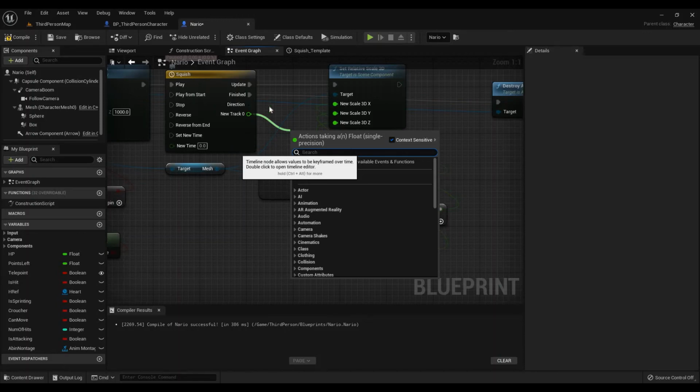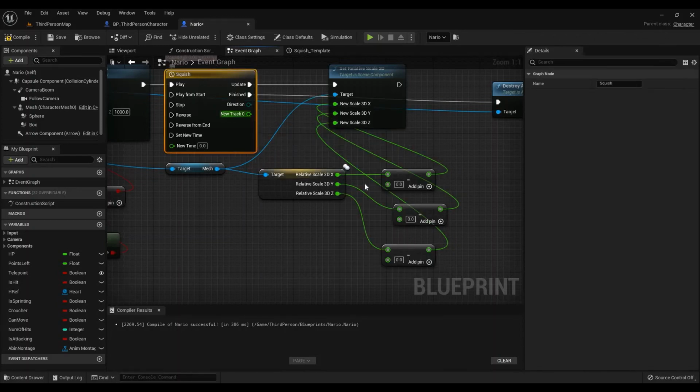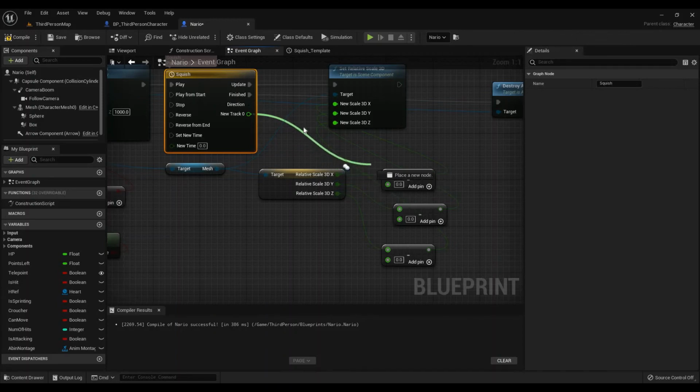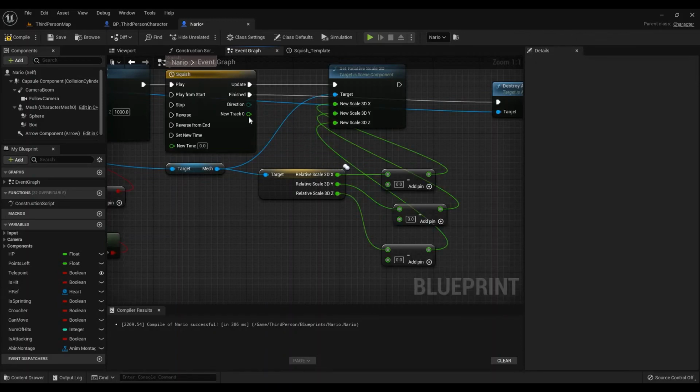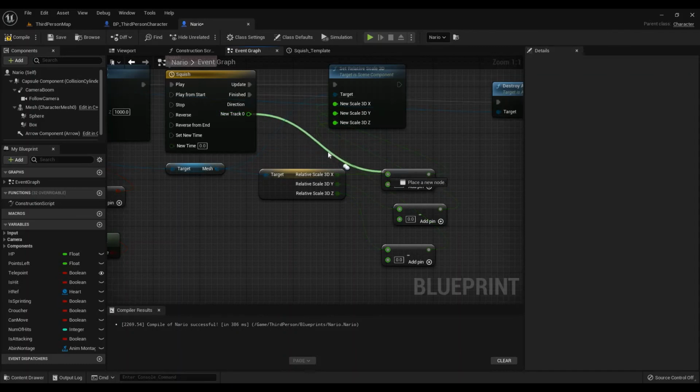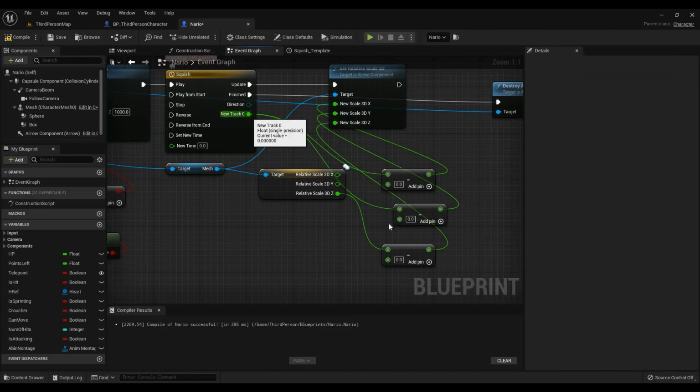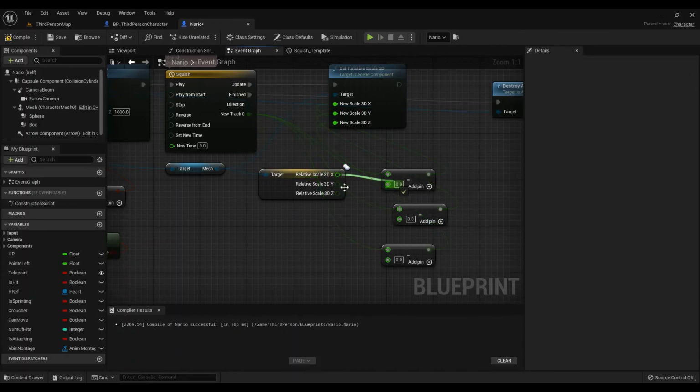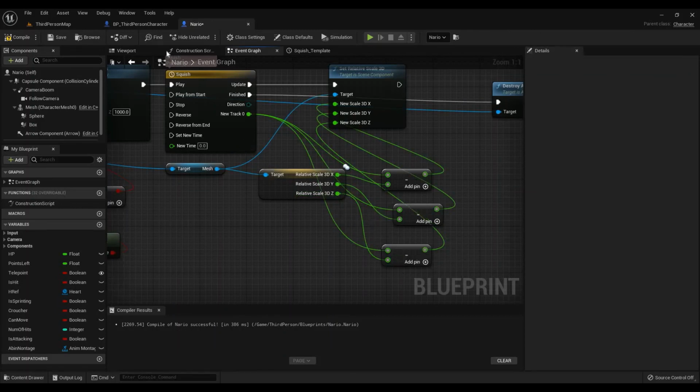Oh, and no, it isn't. It's my fault. I put it in the wrong spot. This goes in here. Because it was a negative number, and it was in here, that automatically made it a positive, so it was growing instead of shrinking. Oh, gotcha. Yeah, that's my bad.